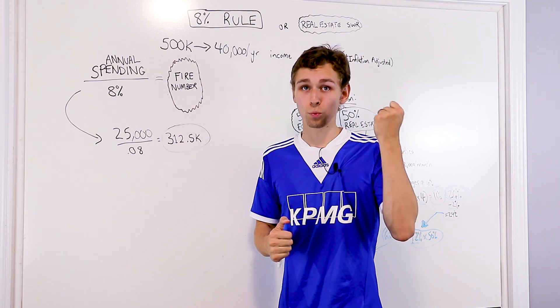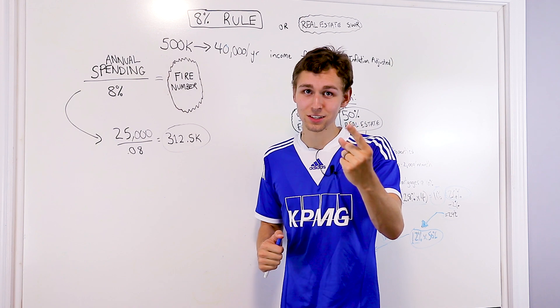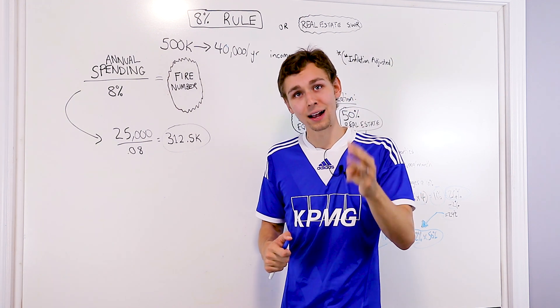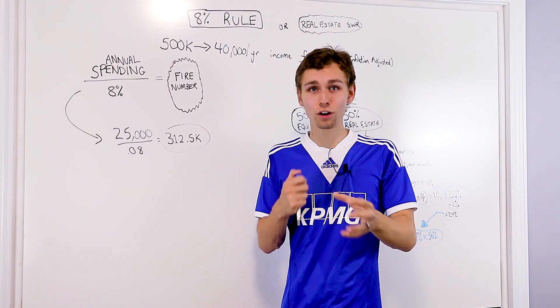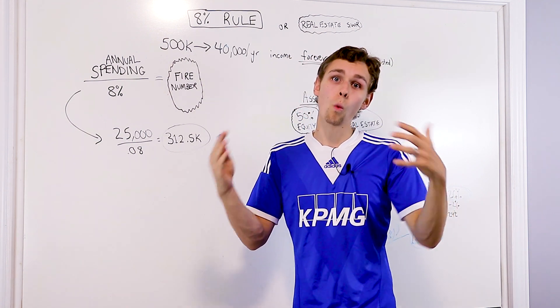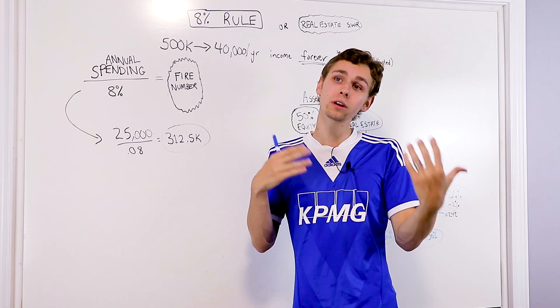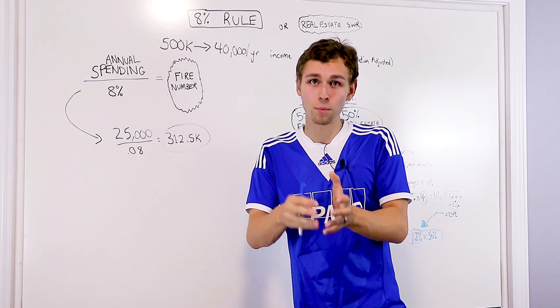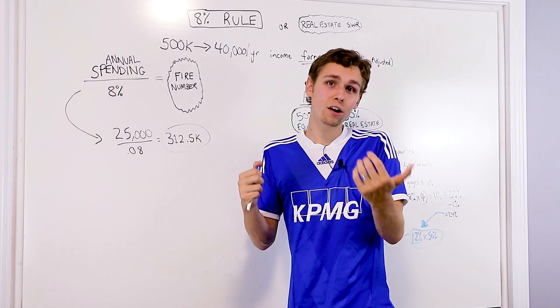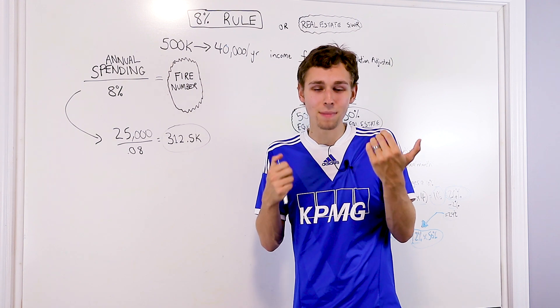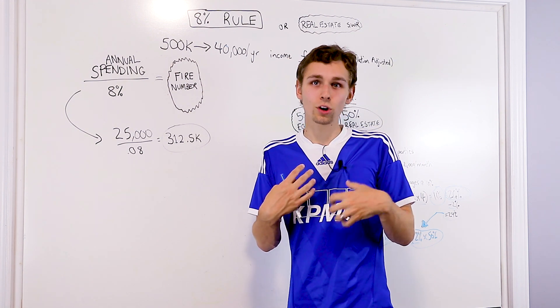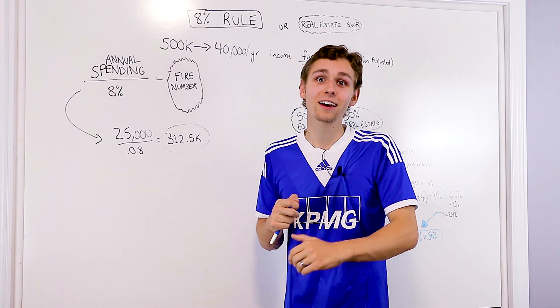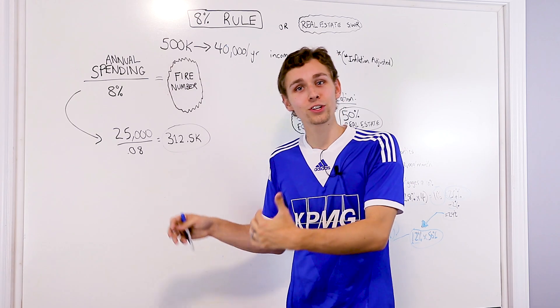Well, there's only three things you can do. You can learn to spend less. So you need less to retire and you save more faster. You can earn more or you can maximize the returns. And so part of maximizing the returns is having these types of conversations. What sort of asset allocations are you looking for? Do you want entirely a stock portfolio? Are you okay to mix in some rental properties? Do you want to hire property management to manage all of that? Or are you okay with managing all yourself and taking on that part-time job to earn that extra cash flow and not to pay a management fee? All things to consider, all things we're going to discover and explore together on the channel in future videos.